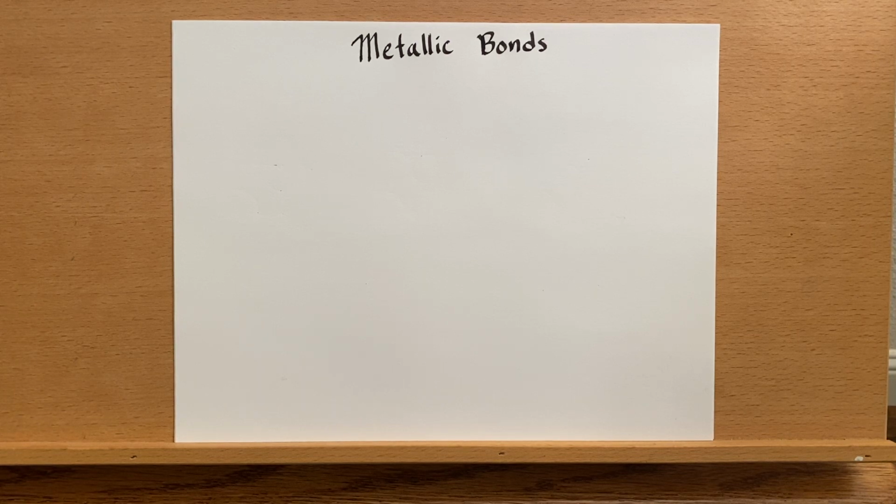Things like that they're malleable, so that we can bend them or distort them or hammer them into a different shape. And also that they conduct electricity, or allow electrons to move through their structure. Well, how does each of those things happen, and why is it that we can hammer a metal into a different shape?